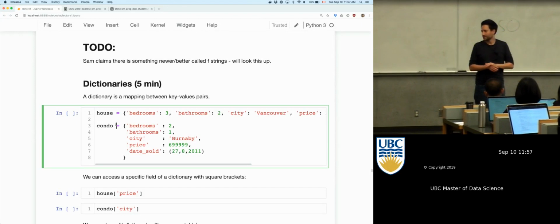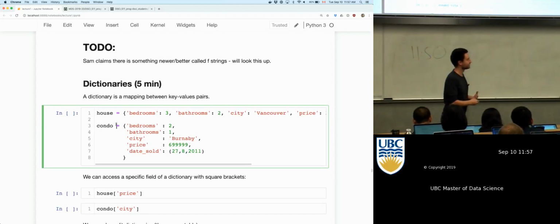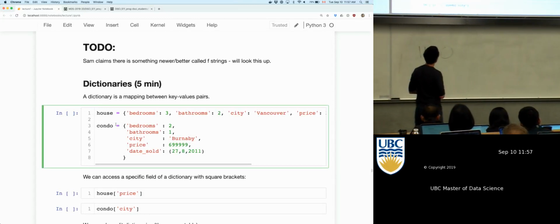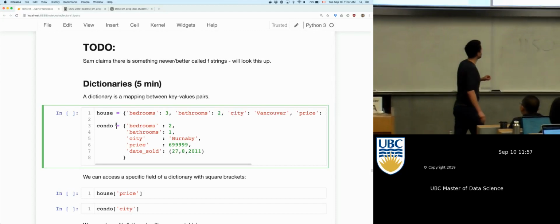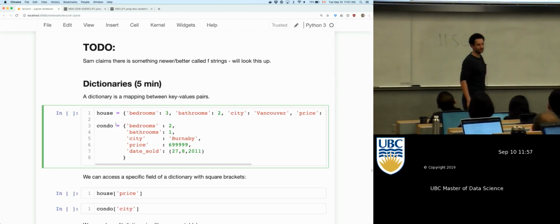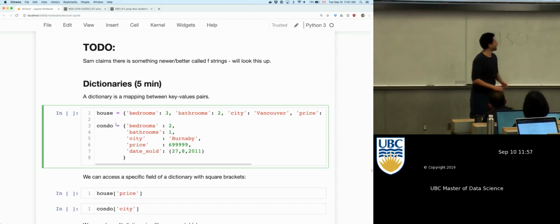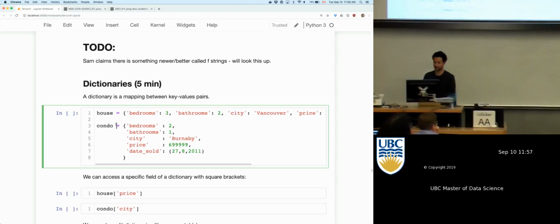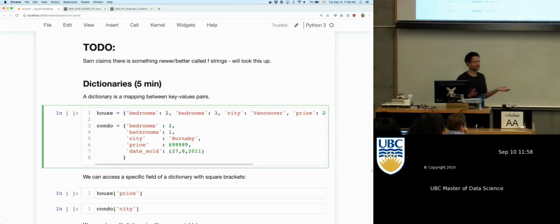I did know your name, but I forget. Tom. Tom, okay. Does it work backwards if you do like house 2? Will it bring up bathroom? No. Oh, no. Good. Yes, right. So when you're fetching things, you can say, tell me the number of bathrooms, and it'll say 2, but you can't say, tell me the thing that there's 2 of, and it'll say bathrooms. And in fact, to drive home that point, it's definitely fine to have the same number of bedrooms and bathrooms, but this would not make any sense.